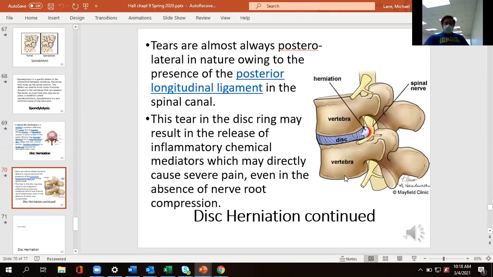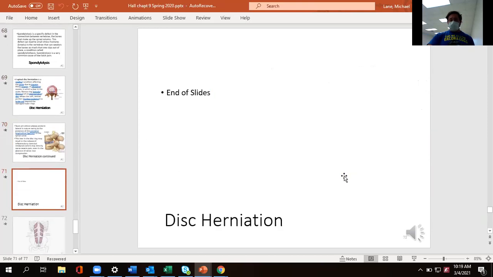Now, what can then happen is most of these tears happen to occur typically to the posterior. And this in turn is going to cause pressure on your nerves coming off your spinal cord. Now that pressure can cause a burning sensation in the limbs, numbness, tingling, and obviously just pain or a lack of ability to contract. So like anything else, you need to be very, very careful if anything like this happens, and give yourself a long period of time to recover.